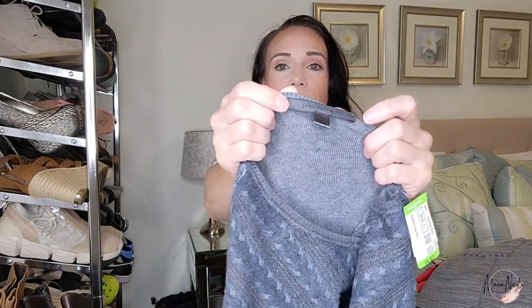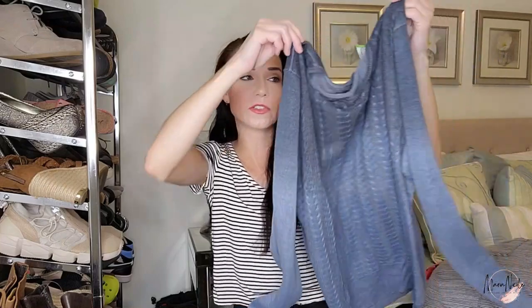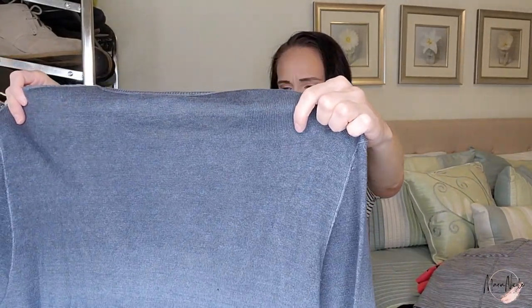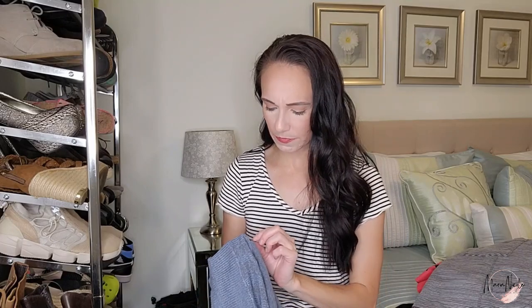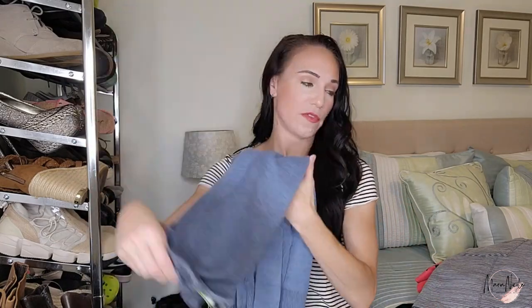Let's do a couple more, and then I see the rest of my luxury finds poking out the bottom of this bag. This is John Barbados and it's a size large — I have never found John Barbados clothes before, only sold his shoes. Goodwill apparently wanted $4.83 for it. This says women's tops on the tag, so I'm going to have to verify based on the cut and measurements, maybe find a stock photo. It's a linen cotton blend which made it an even better find — I'm not sure what I'll list it at since I've never sold his clothing.